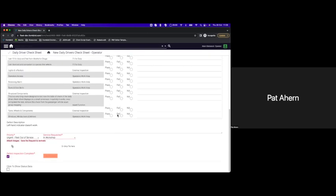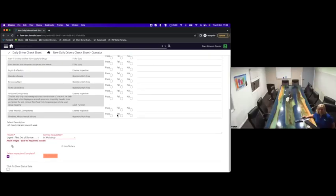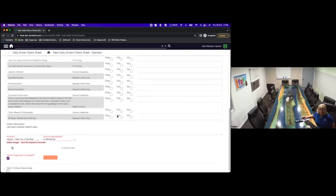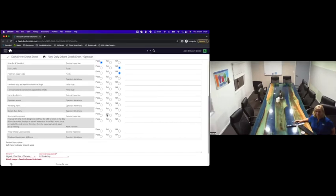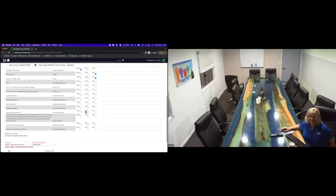Don't worry. Yeah. Adam, for the most part, and I'd like to hear back from Marie and Pat, a daily driver's checklist is primarily not looking at everything. It's looking at items that will take that asset off the road. You can't use it. Seatbelt not working, sorry, you're not moving. Tyres worn, you're not going anywhere. You're not using it today. So if it is a fail, primarily the questions in here are going to be, it's not being used today. Pat, Marie, are you finding that same in your case for a daily driver's checklist?